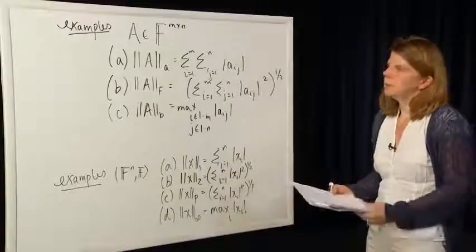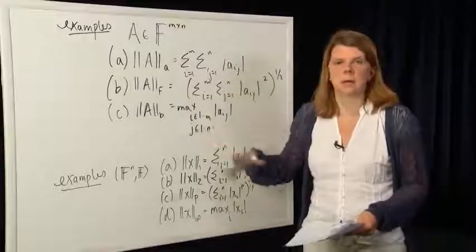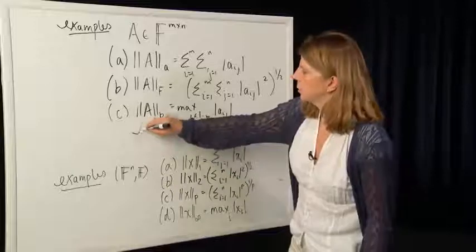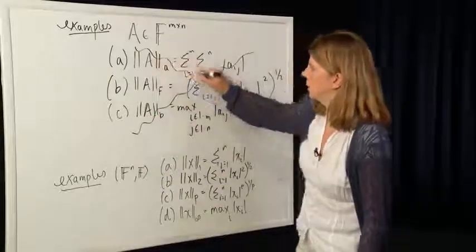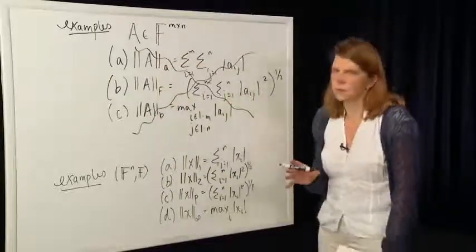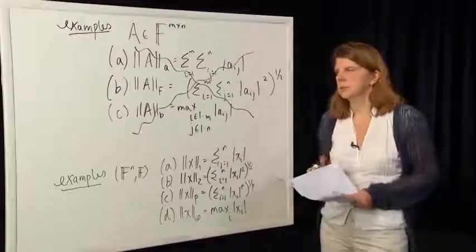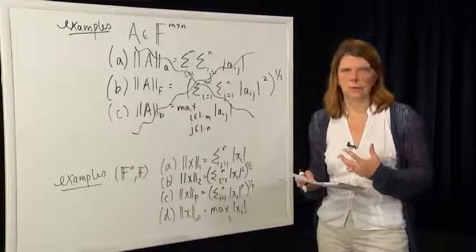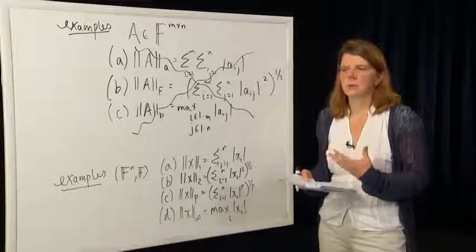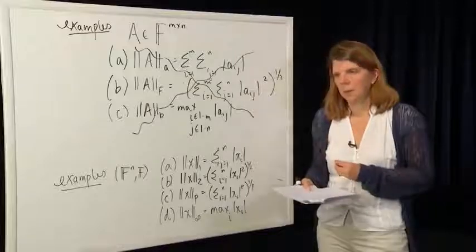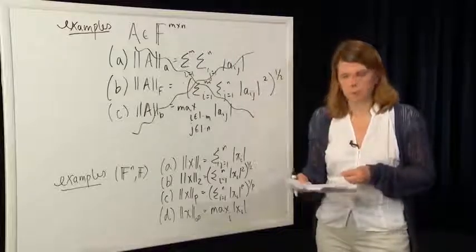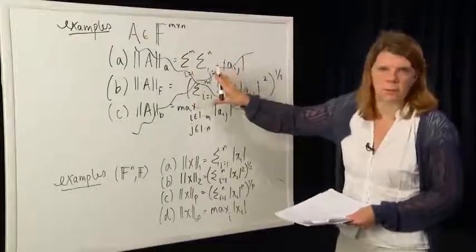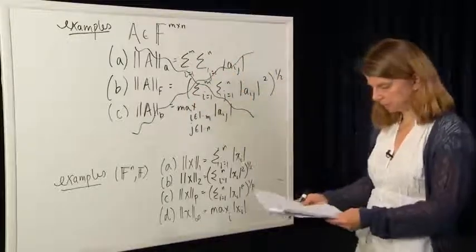Okay, so these are matrix norms. They satisfy the properties of a norm, you can check them, but we don't use them so much. They're not so useful. In fact, in this course and a lot of linear systems, we tend to use another definition of norms for matrices, which is norms that come out of something called the induced norm. And we're going to be talking about that in the next module. Okay, but let me go on. So I gave you these, but then I told you that we don't tend to use them so much.